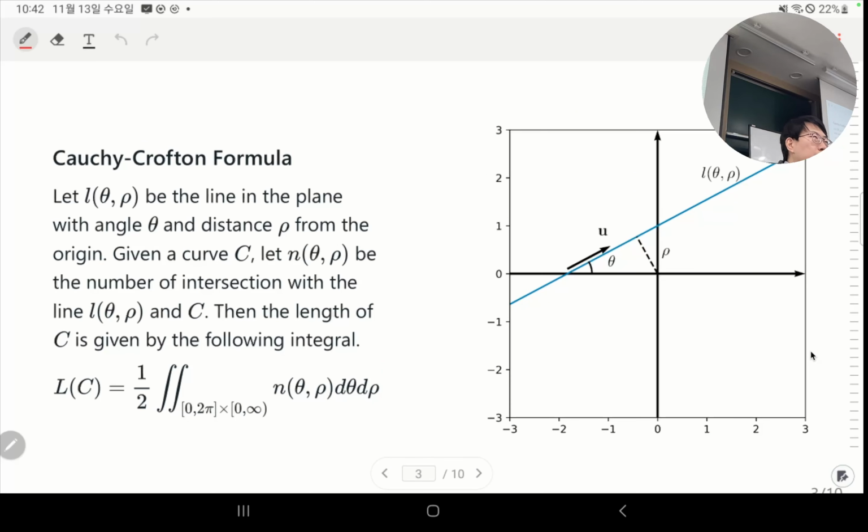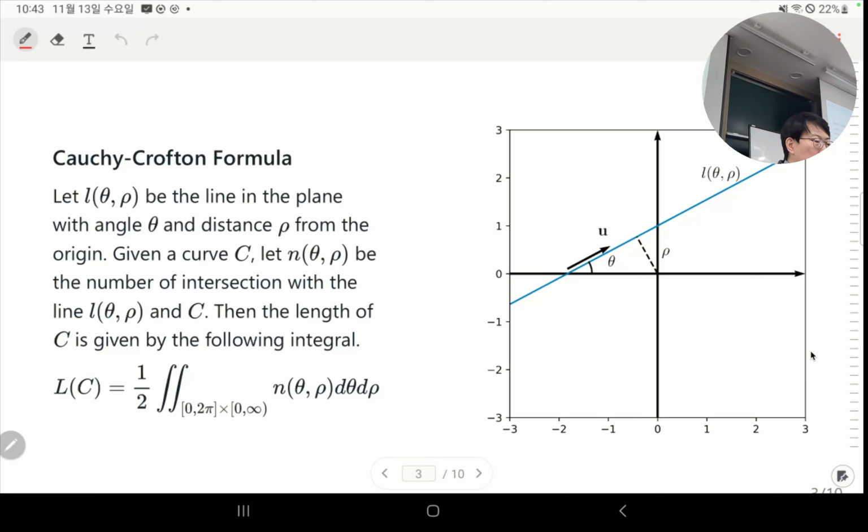We're going to use a line, ideally all possible lines on the plane. By the way, what we are going to do in this project is to find the length of a line or curve lying inside a 2-dimensional plane, not 3-dimensional. Okay, so only the 2-dimensional.